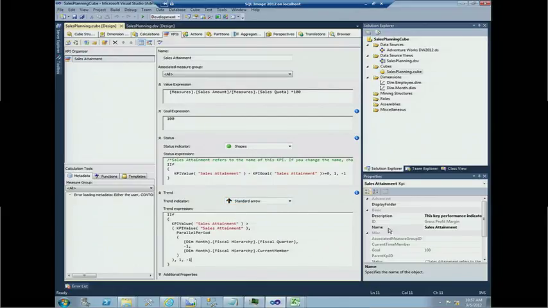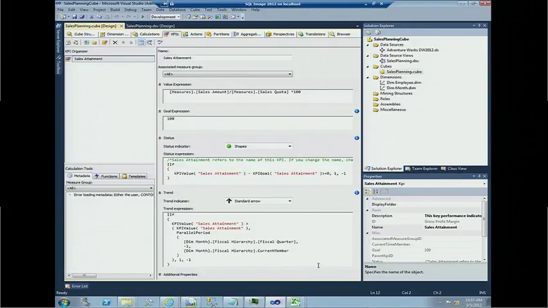The other thing that you'll see with the trend expression, which is the expression below, is it's giving me the ability to compare trends over time. So what I'm doing here is using my time dimension, which is the month dimension that I've created, and it's specifying which members I want to use to do that comparison for the trend.